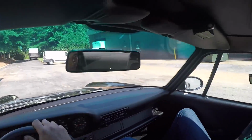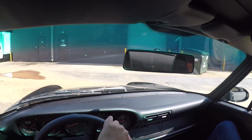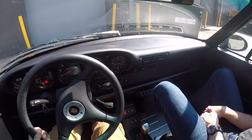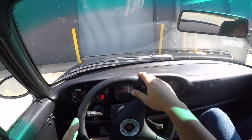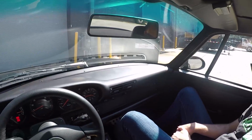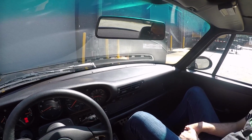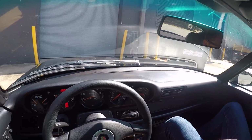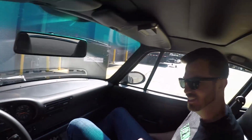Well, this was one hell of an experience, and I appreciate it very, very much. I definitely want to get one of these things. I would urge anybody looking for a Porsche to get something a little modern, but not too modern. So this is the last iteration of the air-cooled, right? It is. So I would say that air-cooled definitely has a place in the heart of any gearhead, and I think this is a very, very good example. You did good, son.